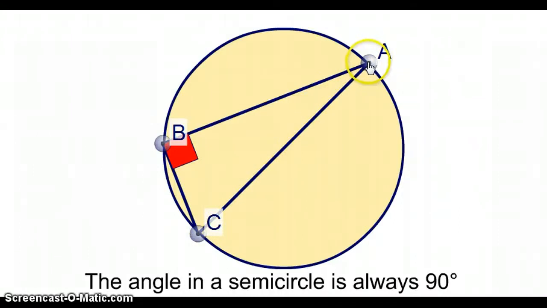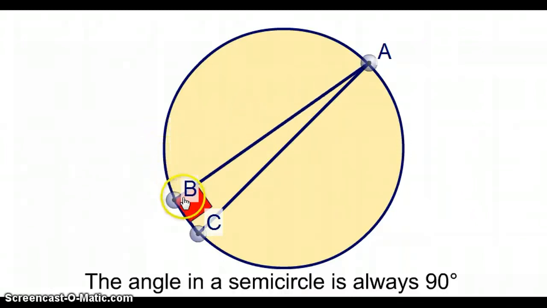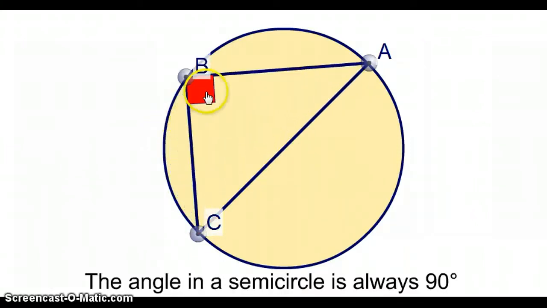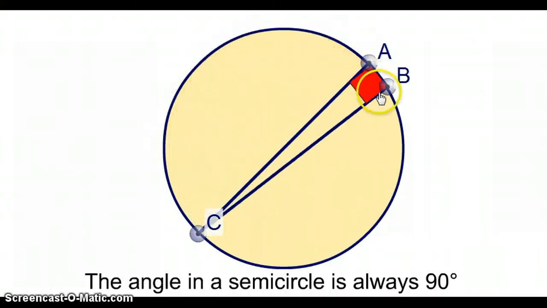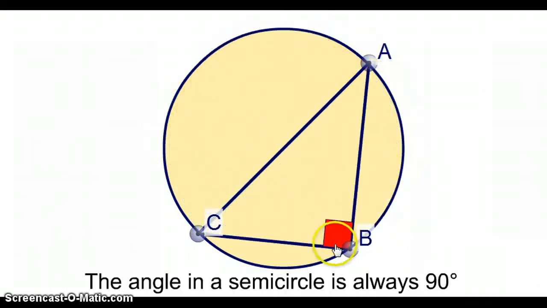Alright, so if we're looking at the line that goes from A to C, we've got a diameter there. Now normally they would indicate it's a diameter by having a dot in the middle of it, but they haven't on this example, but look for that in your exam. Okay, so if you have a diameter there, and you join each end of it to a single point on the circumference, then you're always going to get a 90-degree angle there. So I can move point B anywhere around the circumference and it will always be 90 degrees.